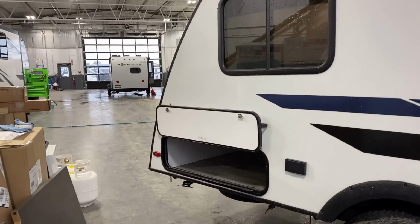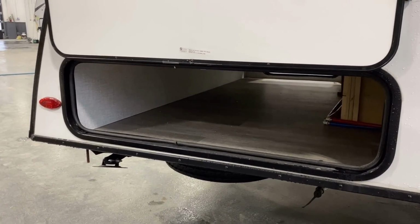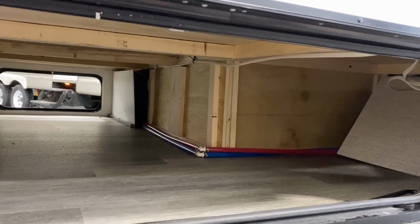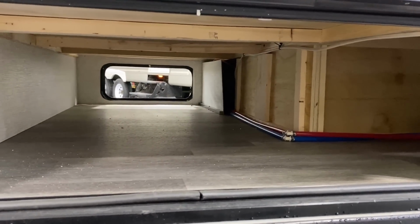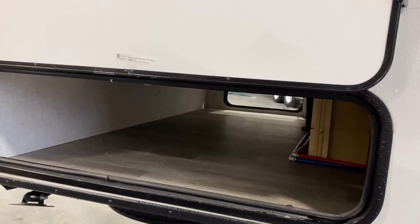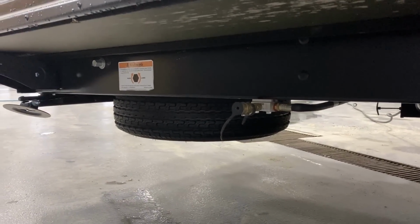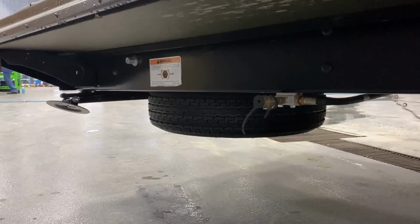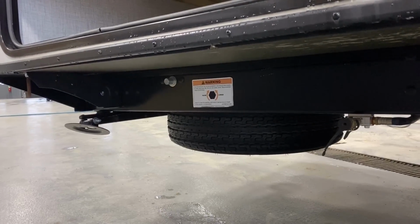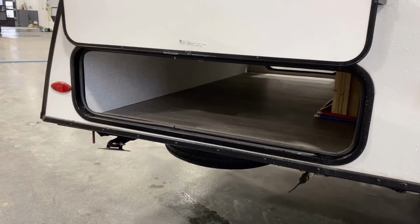Now, the underbelly of this is not enclosed. This is not intended to be some super solar off-grid Four Seasons epic camper. This is just a lightweight, casual, little camper, and I love the fact that it doesn't try to oversell itself. It knows what it is, it stays in its lane, and that really helps them keep things like their pricing in check. Now, your spare tire is undermounted back here, and you notice that at least we do have a propane hookup down there, so that if you want to bring like a little griddle, something like that, you might be able to slide it in that rear compartment.